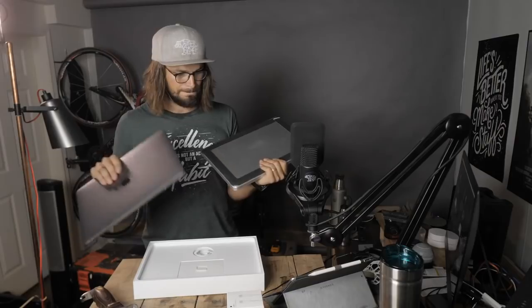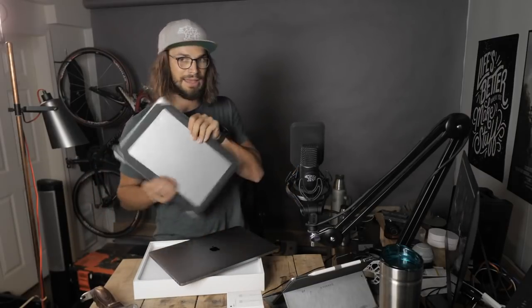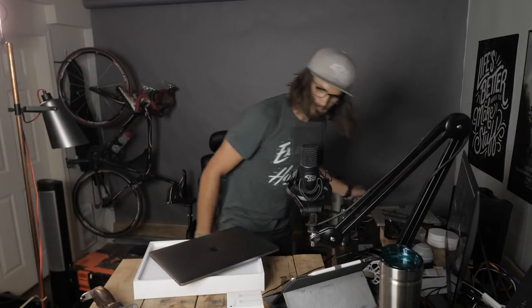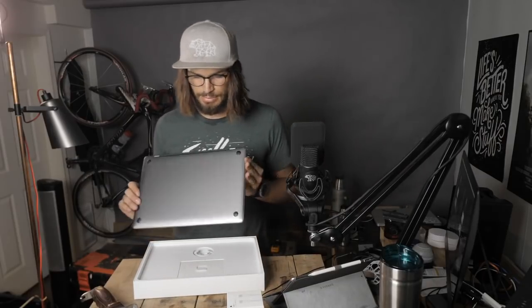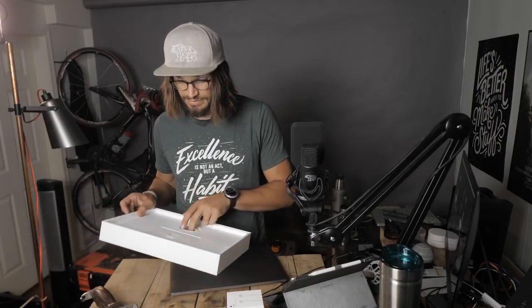This laptop has been, while I was riding down the road on my bike, I had the laptop in one hand and a car cut me off and I slipped and I tripped with the laptop on my bike. I crashed into another car and this laptop went cartwheeling down the sidewalk and it still works. So that's kind of impressive. But this right here, I'm not entirely sure that this laptop would make it through an event like that.